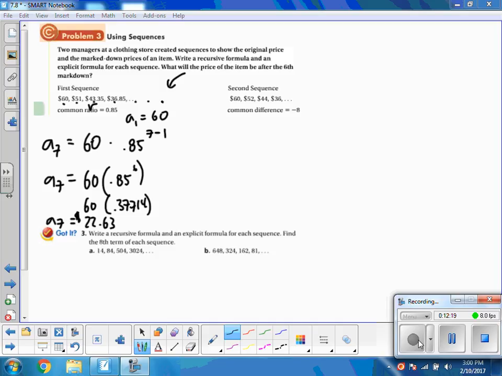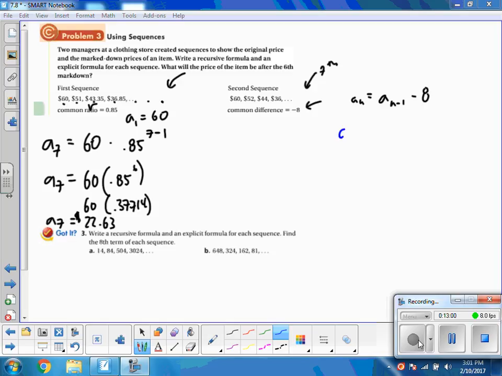All right, this one's a little different because it's got a common difference, so it's going to play out a little bit differently, but we're still looking for the seventh term. So let's look at this. The recursive pattern would tell me that I'm going to take the nth term as the nth term minus 1, like we've always been doing. But this time, instead of multiplying, because that's a common ratio, this is a difference, so I'm going to subtract. From the previous number, I'm going to take away 8, and I should get my answer, which makes sense. Now, the explicit formula is a little bit different, but we've got to pay attention to that.